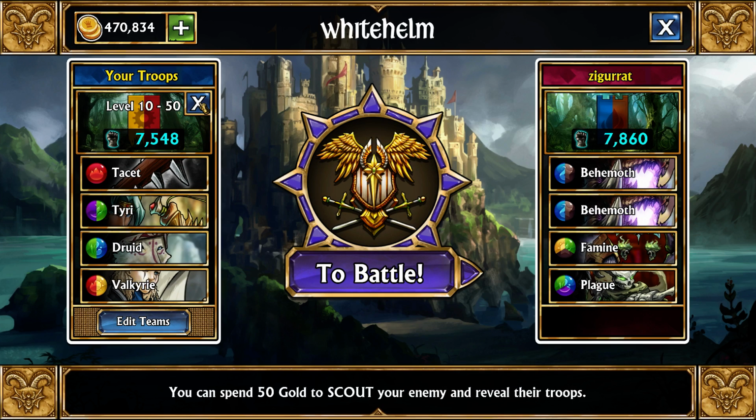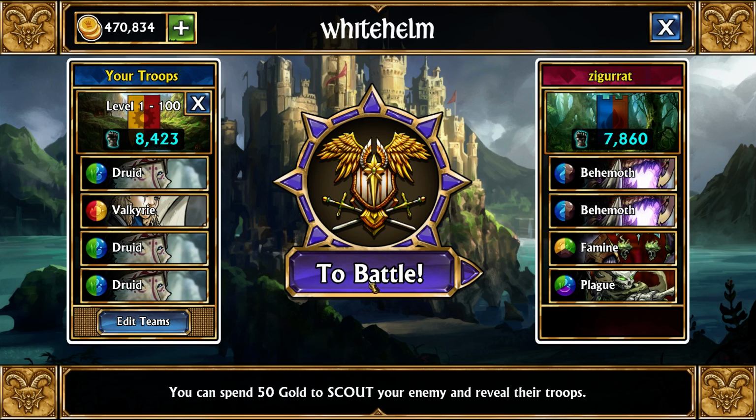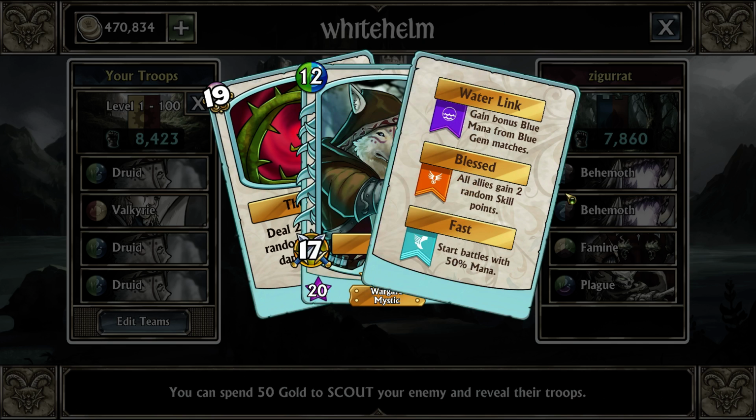For better representations of this team, the Let's Play video definitely did it better. Let's go over a somewhat similar team. Let's hope it doesn't fail as bad against this as well. This one's meant for level 1s to 100. It's Valkyrie triple Druid. Very inexpensive because it only uses 2 different troops.